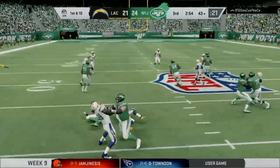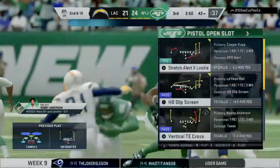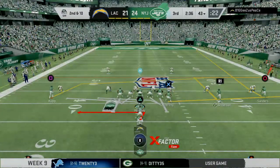One play has him up past the 40 already, and another 1st and 10. On the counter, here's Bell. And if there was a lane there, it closed up quickly as he stopped for no gain. 2nd down. Officially nothing on that last run. They'll try again, 2nd and 10.